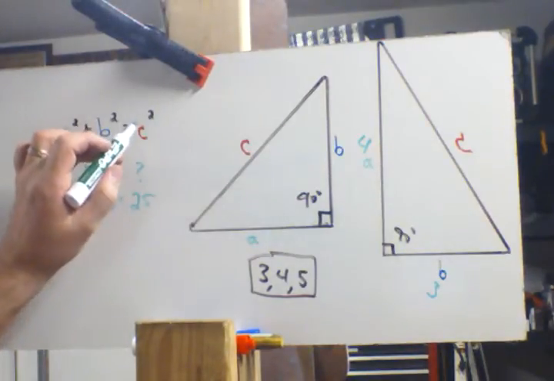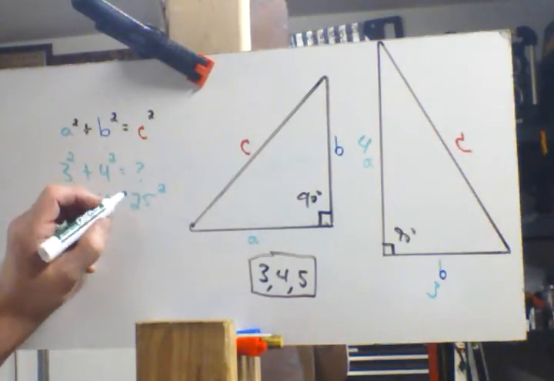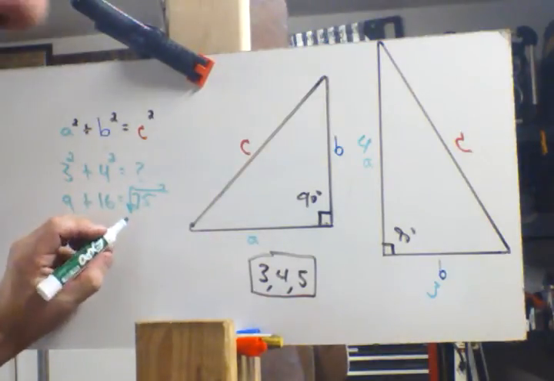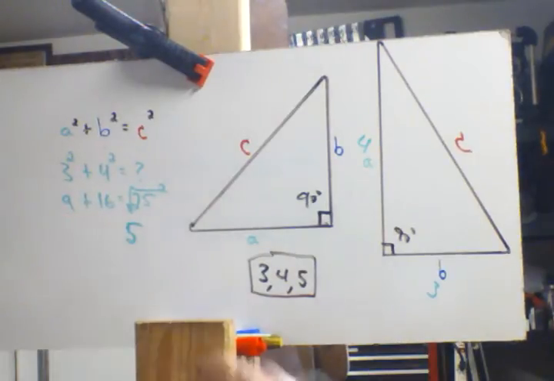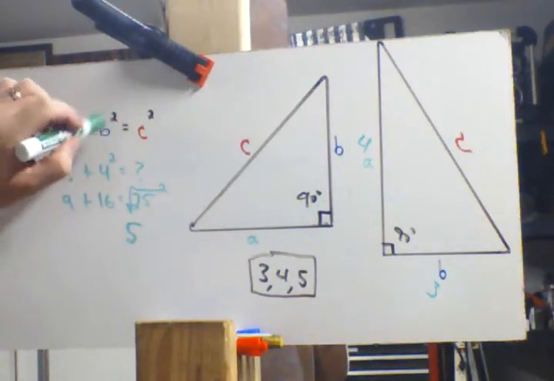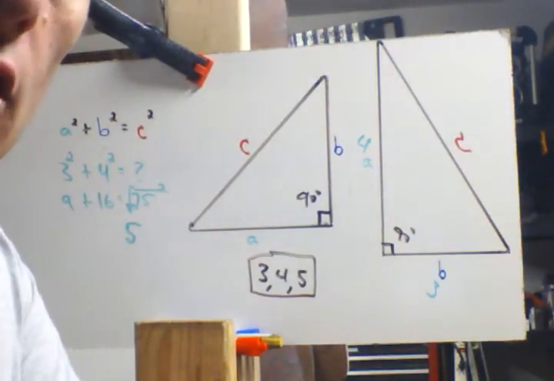Four squared, 4 times 4, which is 16, and that equals 25. Keep in mind that this is squared. You need to figure out what the square root of this is. So the square root of 25 is going to be 5. Hopefully I sort of explain that where it halfway makes sense. That's basically the method: a squared plus b squared equals c squared.